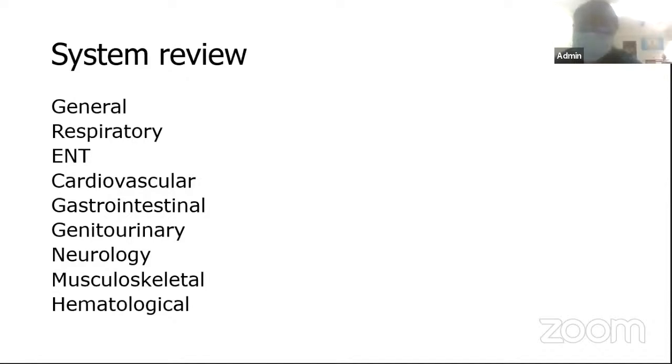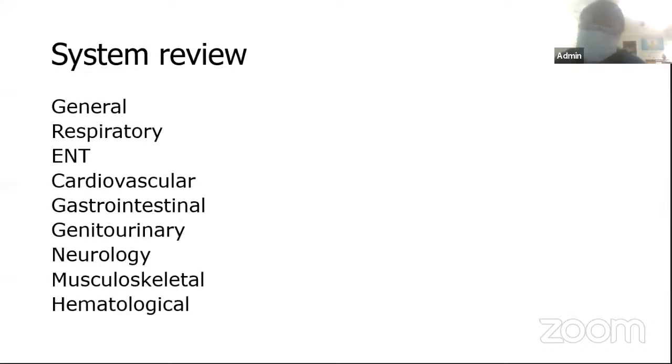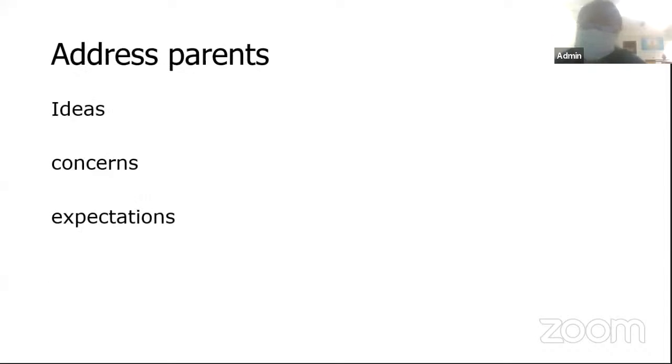Cardiovascular, you will know the major clinical complaints, I will show you in the slides. Gastrointestinal, genitourinary, at least you have to ask the basic symptoms or signs. Then at last, after taking the presenting illness, you have to address the patient's parents' ideas. What is the main concern of the patient, or what are the expectations they have by coming to you in the OPD, or while they are admitted.